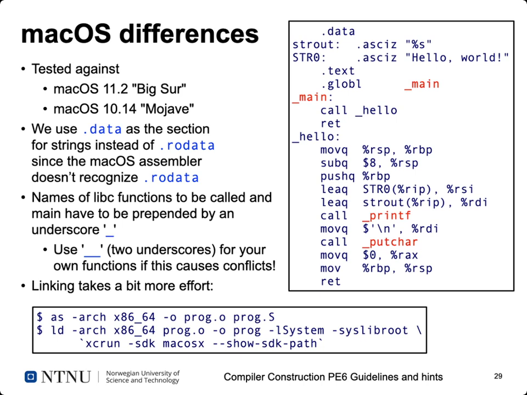Now this requires that you have the Xcode command line tools installed. So either you can have the complete Xcode system installed, or you can separately install the command line tools. Just Google how to do it if you haven't done this, but you should have done this already, because otherwise you wouldn't have been able to compile anything in the previous exercises. So if this causes problems, just let us know.